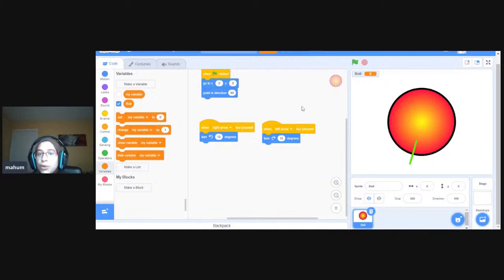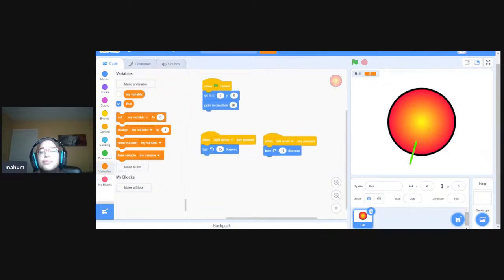What I want roll to do is to make sure that, yes, we're turning 15 degrees this way and that way, but it's proportionate. We're always going to know how much the roll factor is. And it'll make sense when we create our second sprite, because the second sprite is going to turn by the amount of roll that there is, right? So we're going to grab set roll to 0, and put it right under when green flag clicked. Every time the game starts, roll should be 0.